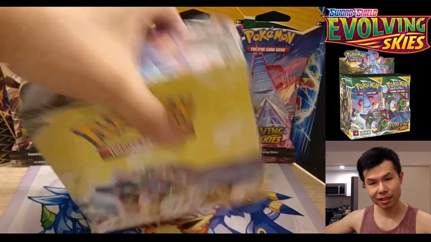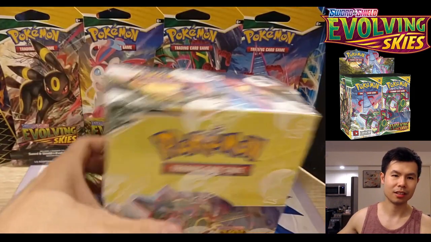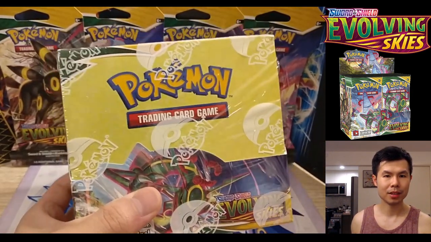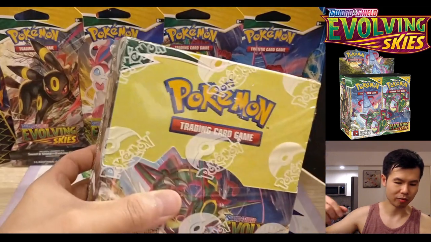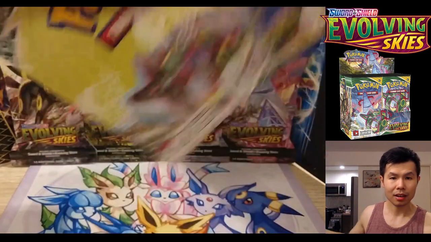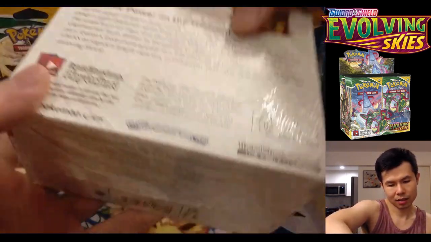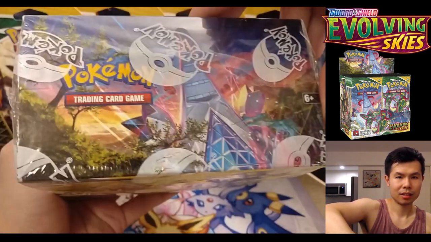Tonight, we open one of these. So let's just admire a brand new booster box right off the bat. You can see the Pokemon logo, which is a white powder you can rub off. And the box is featuring Sylveon, Umbreon, Rayquaza, and Duraludon.